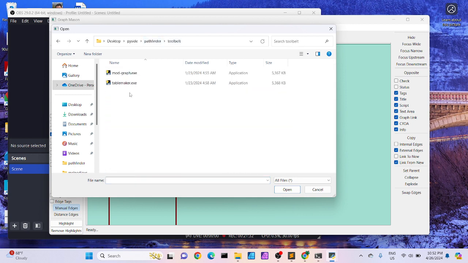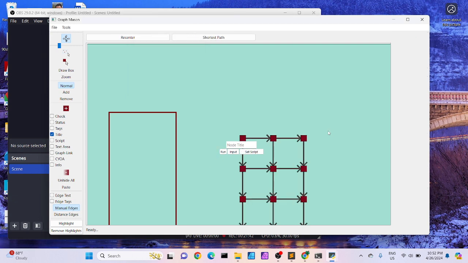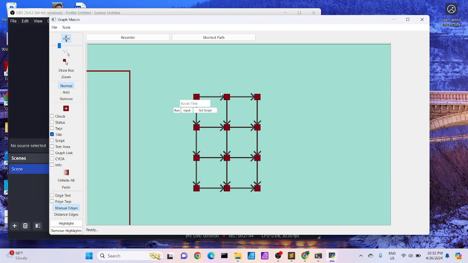Maybe I need to use the executable for this, because I did convert it to an executable at one point. Oh, well, that's what it's supposed to do. So it gives me a 3x4 grid. That's interesting, so it's 3 columns and 4 rows. I probably have that backwards.